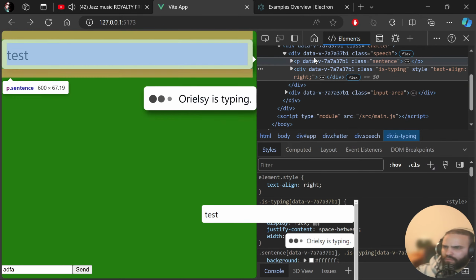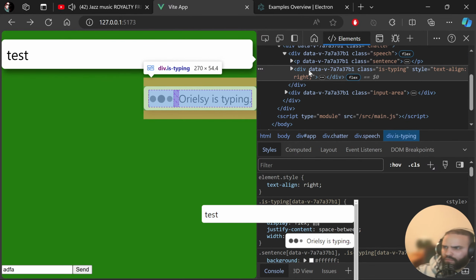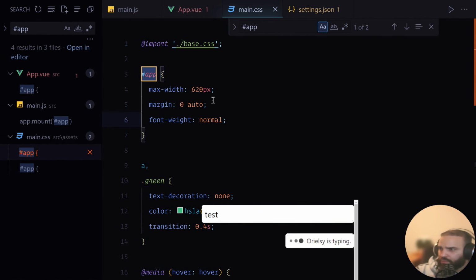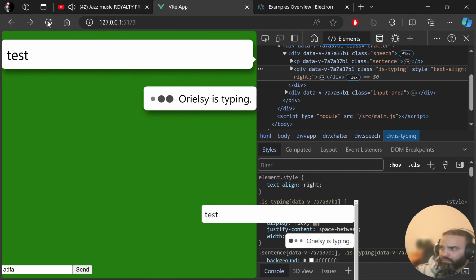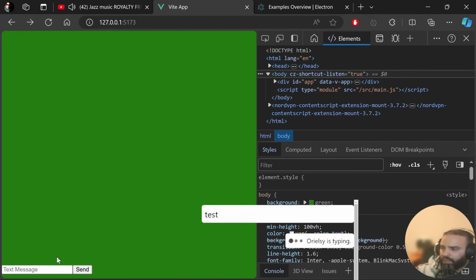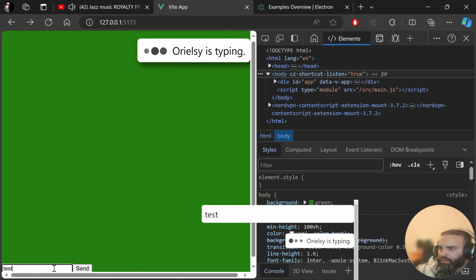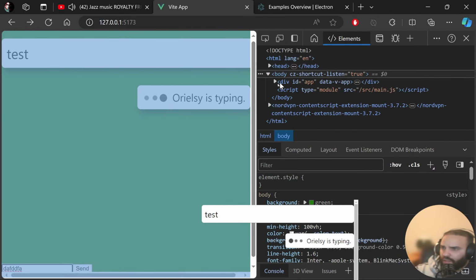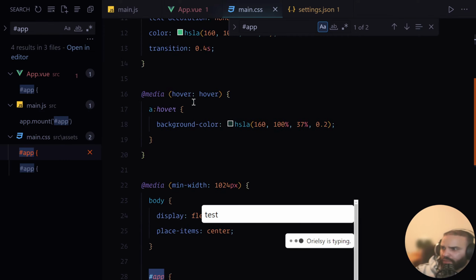I don't know what the hell. Is this positioned absolutely? No. That's just odd. We're not gonna make our life miserable. We'll just keep it. For some reason, we do need to tell the body that to stop it.